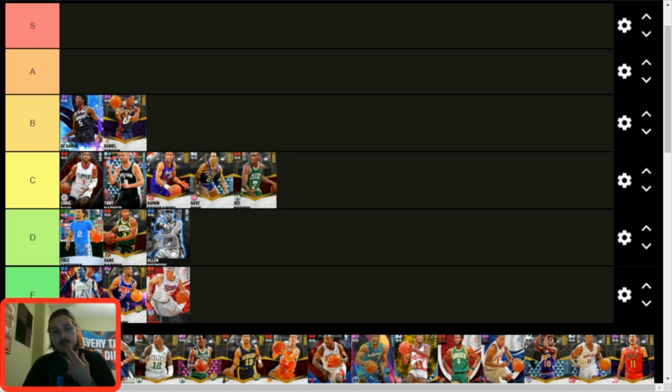D Brown, just because he brings you some facilitating, rim running, and 3-point. I don't know. I mean, C tier, I guess. He's very middle of the pack. C tier is going to be a very large tier in this video, just because there's a lot of pretty average, middle of the road point guards this year.